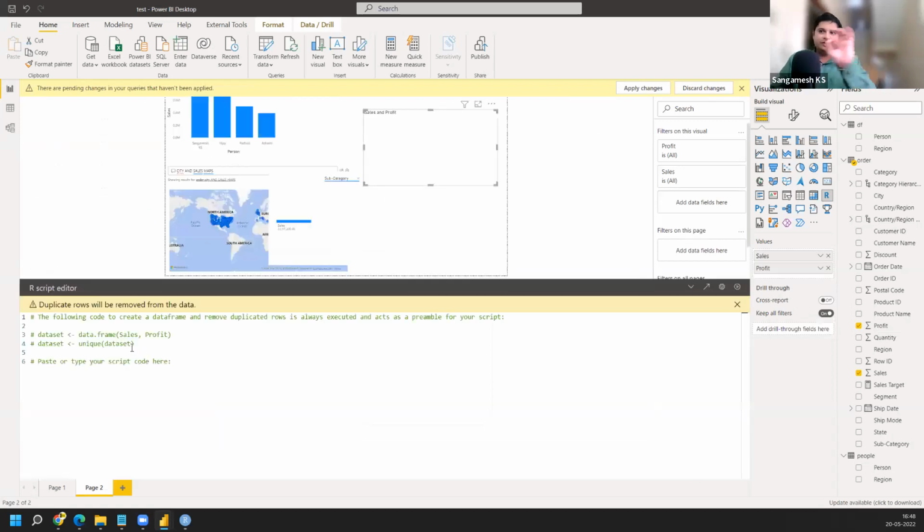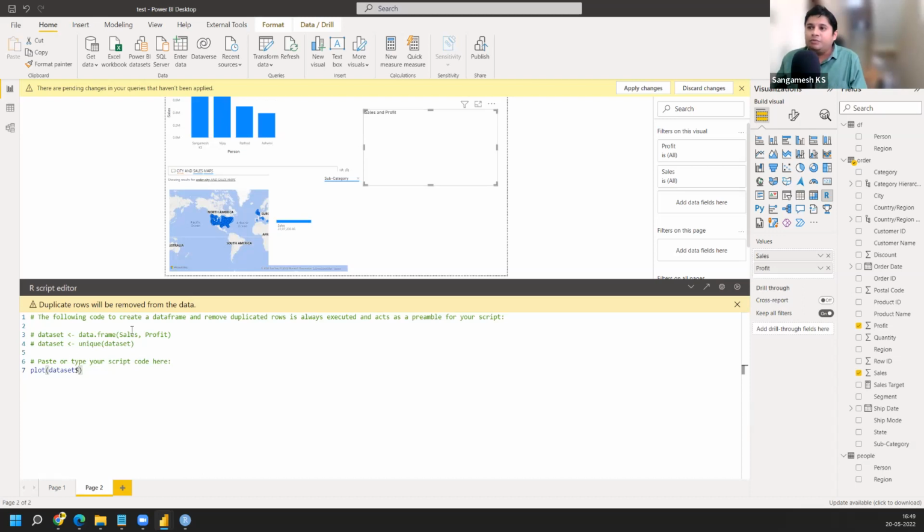Here specific information or instructions have been provided. They are saying both the columns, sales and profit, are being used inside a variable called dataset. So if I want to use a scatter plot, I can say plot. Inside this I can say dataset, and here I just need to use something called dollar, which is going to be a relationship.